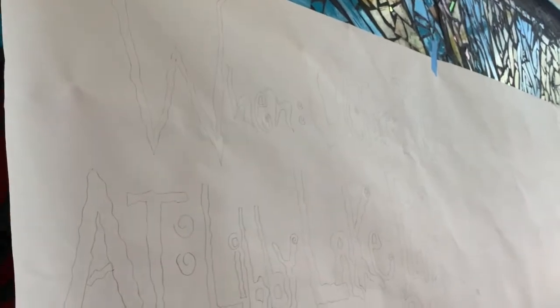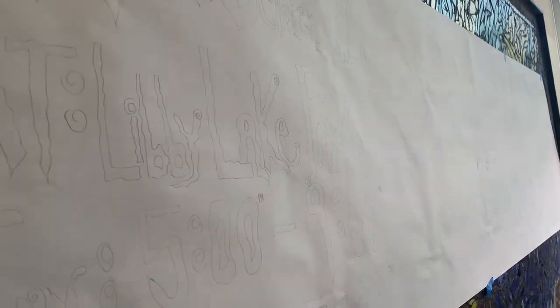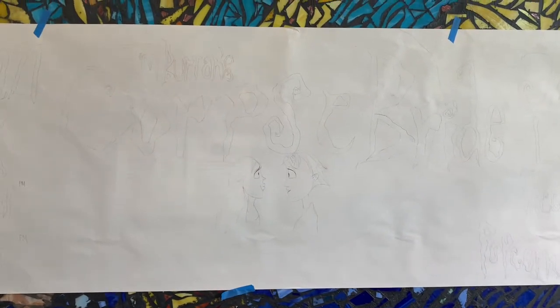And it worked out because the lettering that I was using is this witchy-ish, Halloween-ish writing. It's really like the writing they have on the movie title. So I went ahead and did that. And this is going to be the main highlight of the billboard, whatever you want to call it.